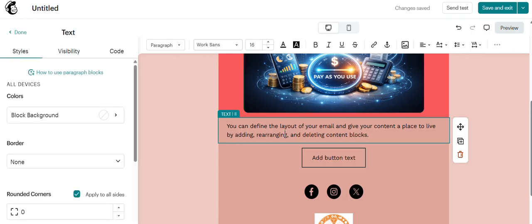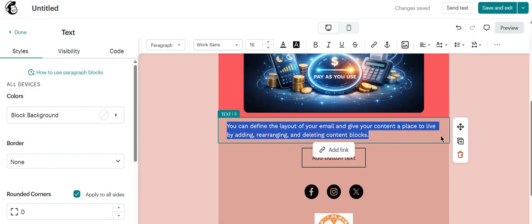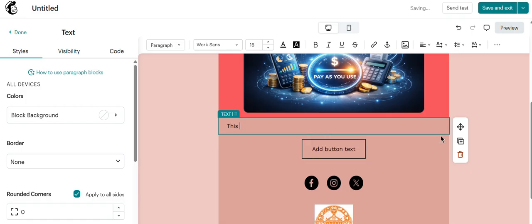Now it'll say, can you define the layout of your email? So I'll give some brief description of it. I will write this email is about the use of cloud computing in Industry 4.0.